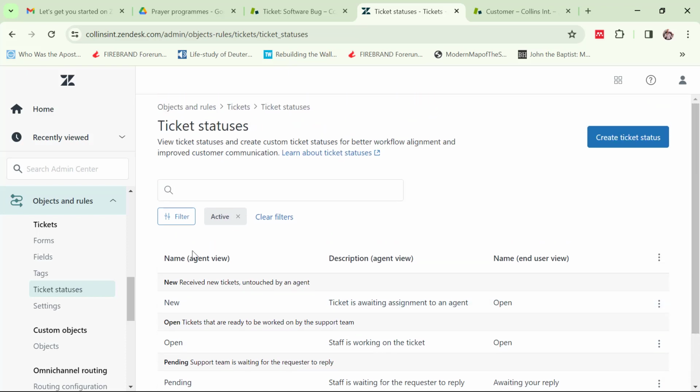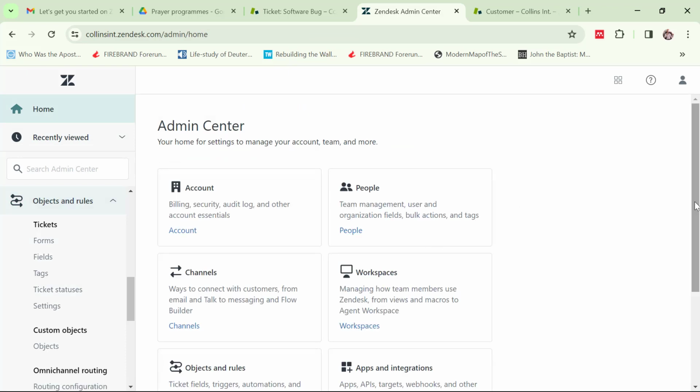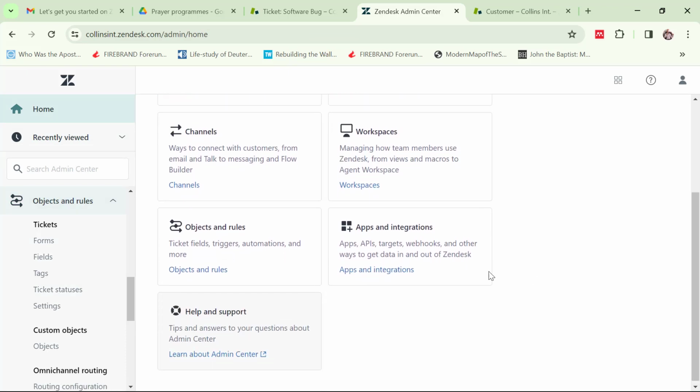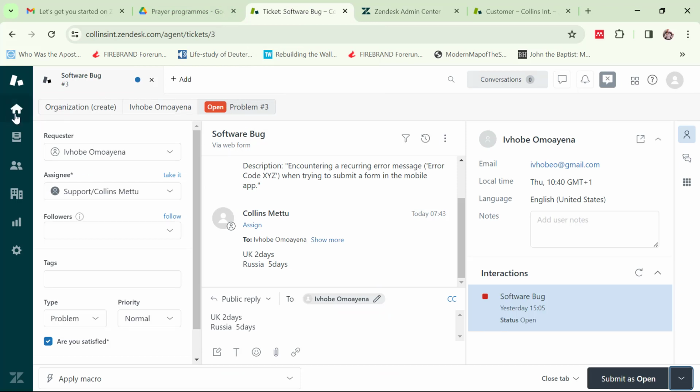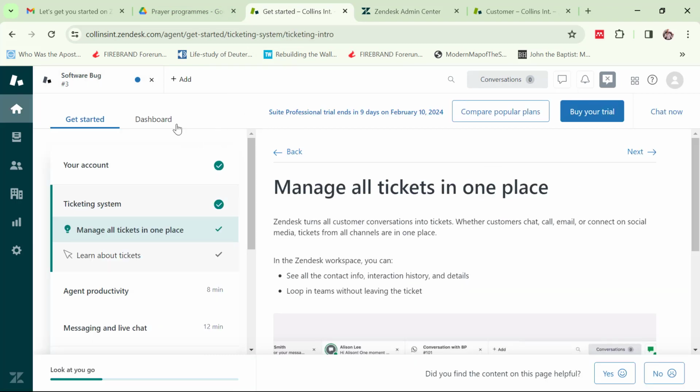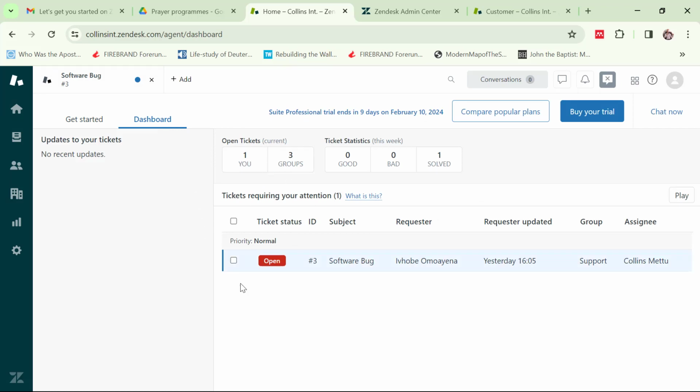So this is basically what you do on settings admin, as referred to by Zendesk. You can see apps and integrations, help and support. You can do any of these. So at this point in time, I think I'll just wrap it up here. Now back to my dashboard. Basically what you have seen now is just some of the settings you see on admin settings and the rest of them. I hope this video has given you some level of enlightenment when it comes to this admin.